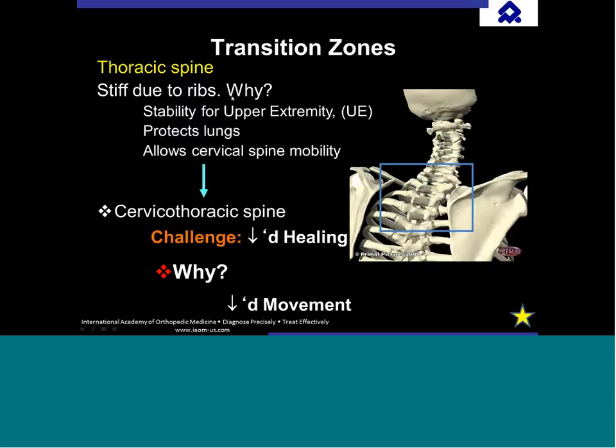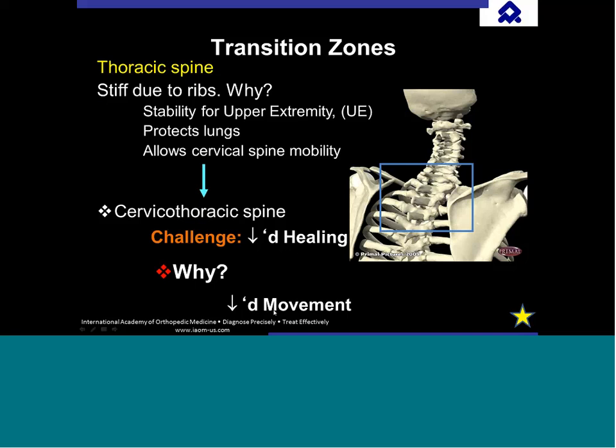So as I mentioned, all of these come across as a systematic approach, which allows us to frame it up and understand which of these we're going to address and when. When I get back to that previous slide, when we talked about the vertical and horizontal chains, we recognize that the thoracic spine is stiff, and it's stiff for a very specific reason. It's the foundation upon which the cervical spine can move and from which the upper extremities can generate force. It also protects the lungs, so it's a very solid area.